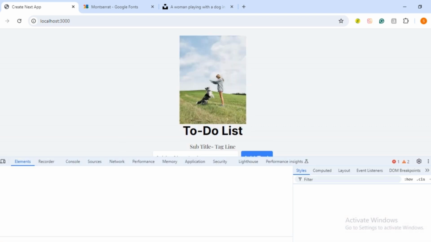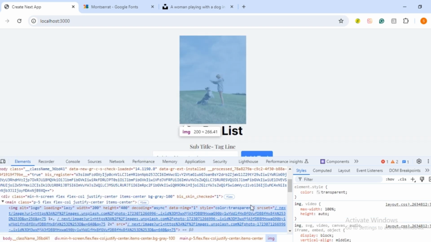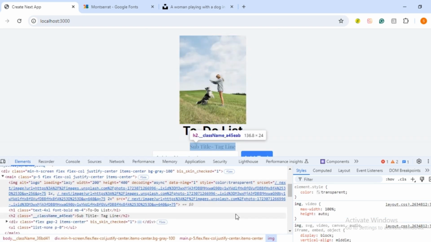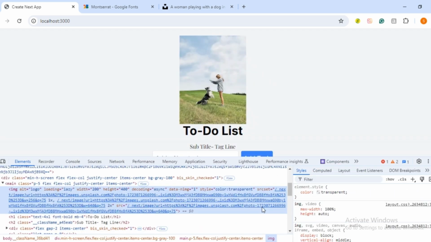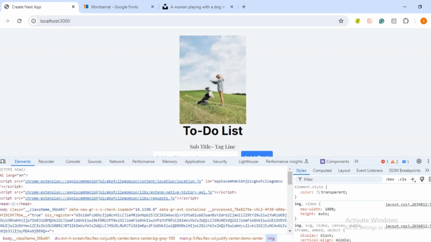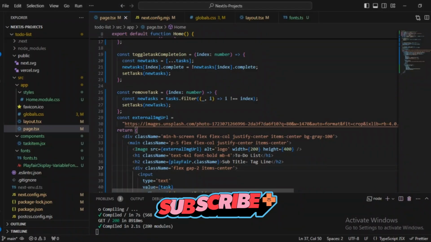You can see the source code of your app in Developer panel. And there you have it. We've covered adding custom fonts, optimizing images, lazy loading, and handling external images. Your to-do list app should now load faster and look even better. That's a wrap for Chapter 3.